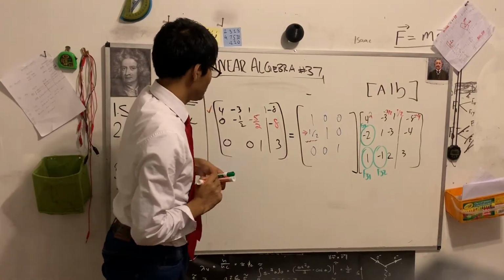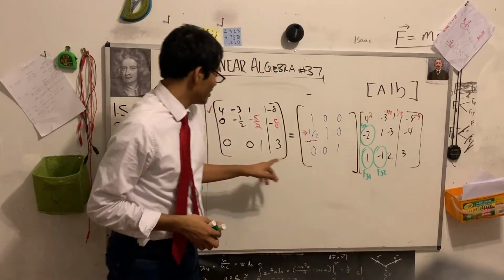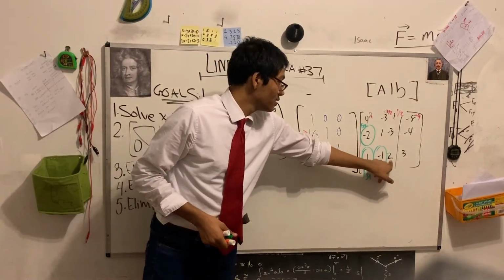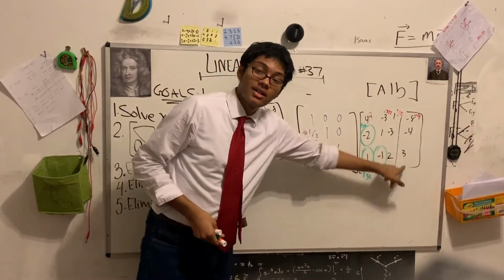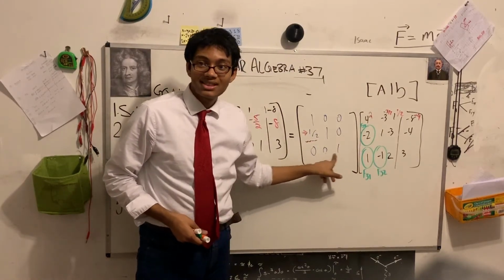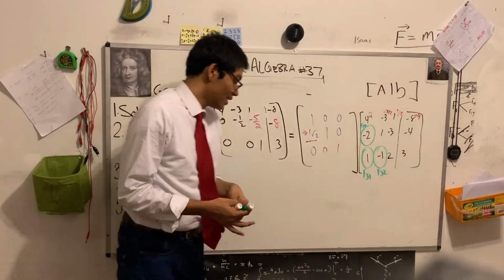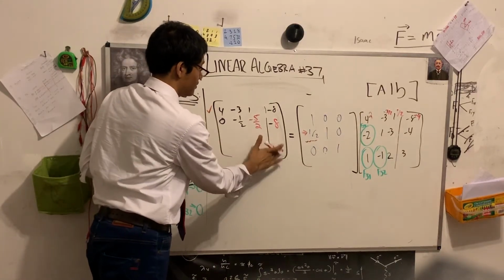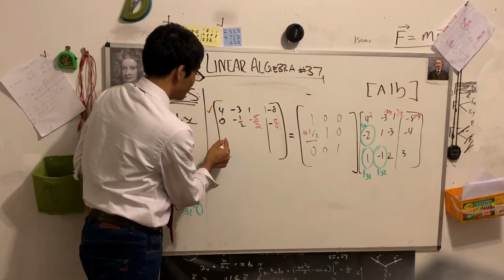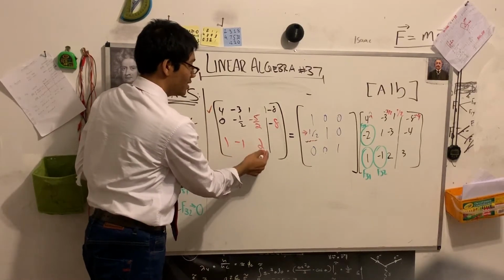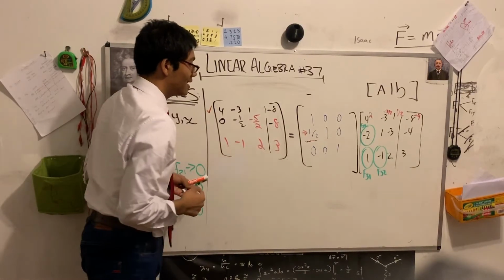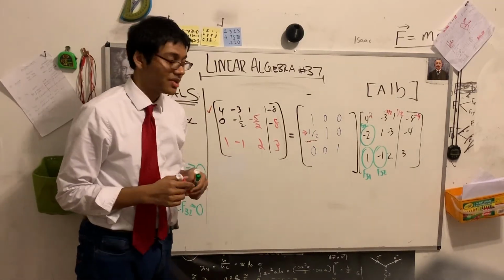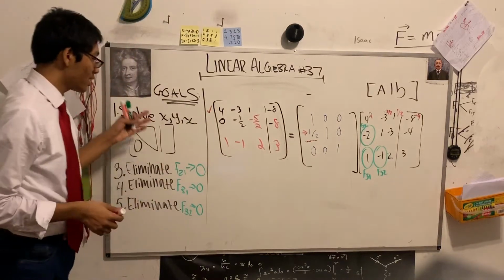And what about the last row? 1, negative 1, 2, 3. The last row should actually be this one: 1, minus 1, 2, 3. This will do the elimination, because this is the row of the elimination matrix, not the row of the original matrix. So let's patch that up. And of course, if you ever get mixed up between which matrix you started with, just keep in mind that the elimination matrix is the matrix that looks more like the identity matrix. Okay, so have we accomplished any of our goals?